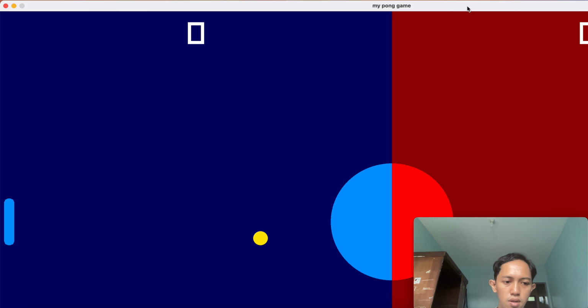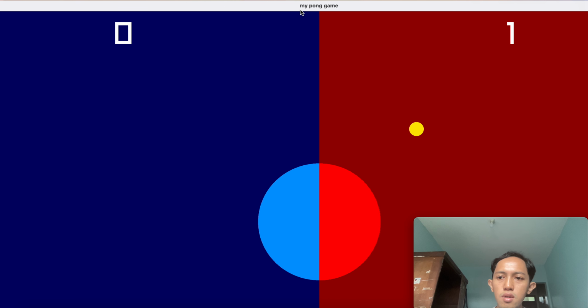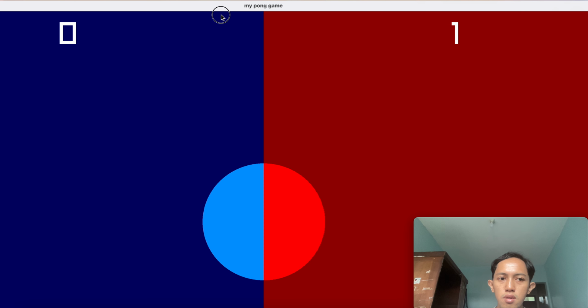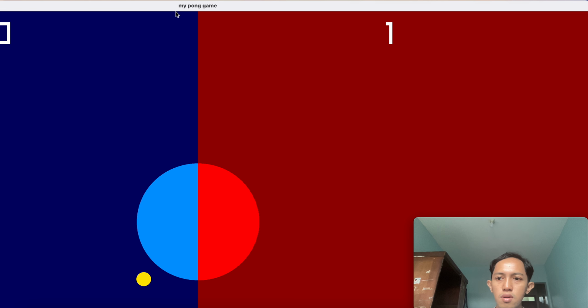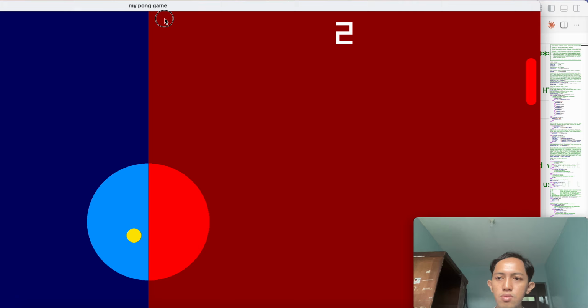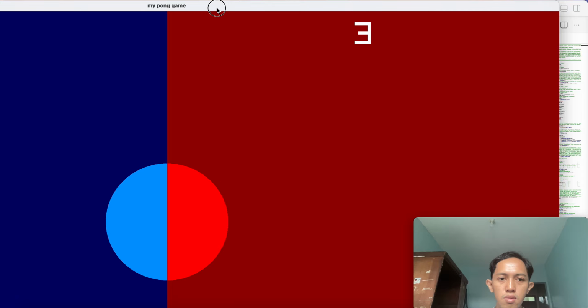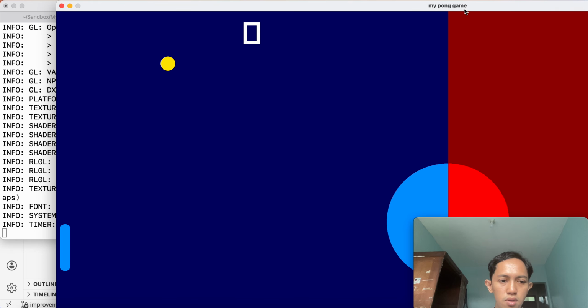So can I move? I think, wait. I think the window needs to be resizable. Okay. How do I move it? Oh, I must use the W. Oh, so I'm on the blue side.